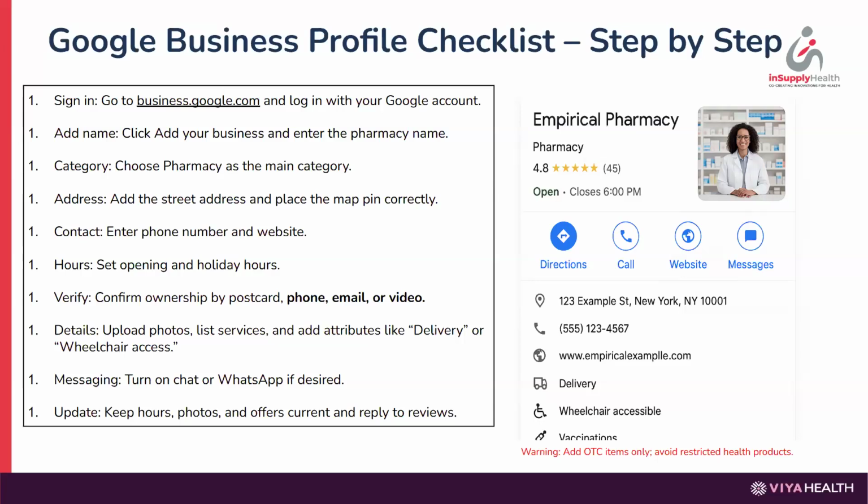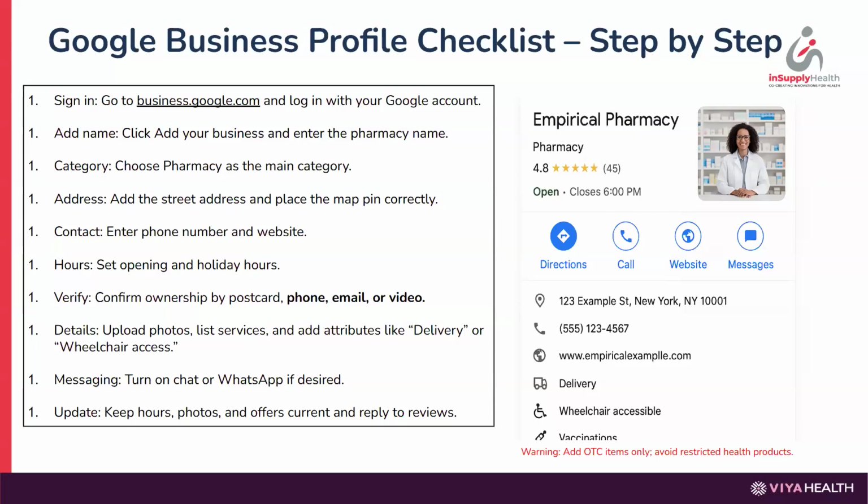If you don't have, it still works, but make sure that you add your phone number for people who would like to call you, and maybe just to get some information in terms of if you have a specific drug. I remember at one point I drove maybe 50 kilometers just to search for a specific drug. So before that, if I was using Google Business Profile back then, over 5 years ago, I could have just called a few pharmacists and confirmed if they have a certain drug before driving there. So it's good to have your contacts there on your business profile.